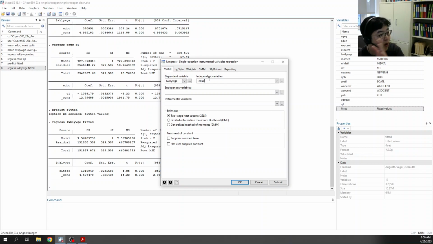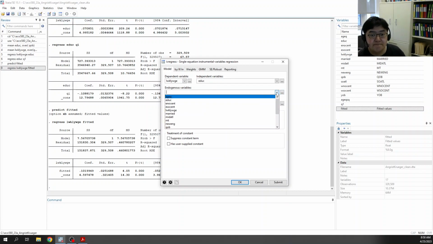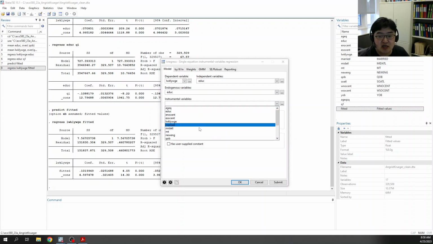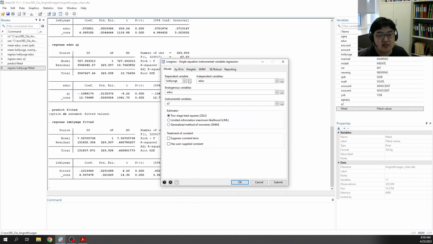You may include more variables, but among them, I will set the endogenous variable as education, right? As I explained, this is the endogeneity problem in education, and then the instrument is Q1. This is the setup, and we are using the two-stage least squares method.